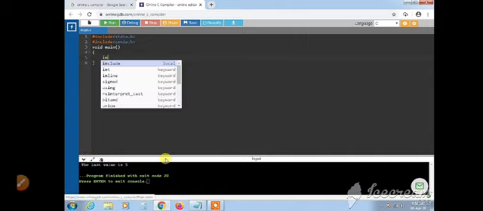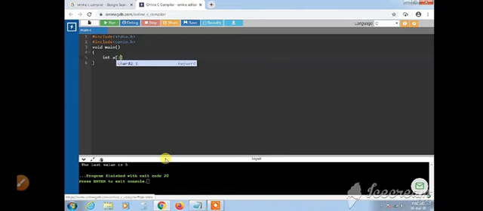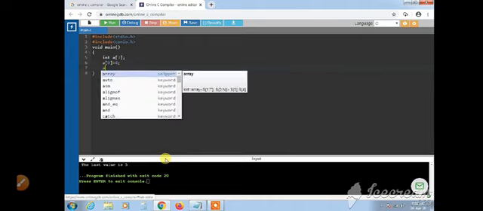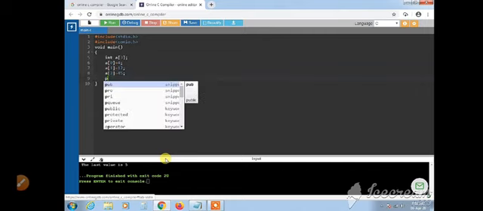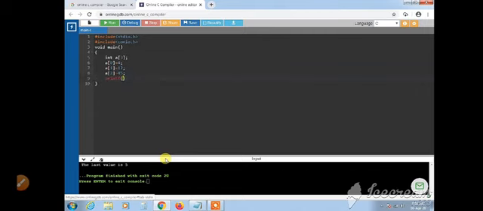Now we will do type 2. In type 2 first we have to declare the array. We have declared an array int a[3]. This means that array a can store 3 elements, all of integer type. Next we have mentioned all the elements separately. A[0] we have mentioned 4, a[1] 12, a[2] 45. These 0, 1, 2 are all subscript values.